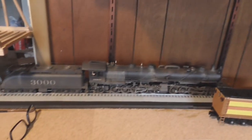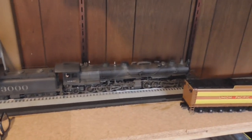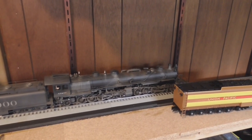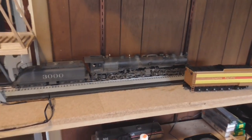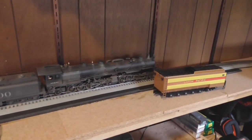And definitely glad to be fixing that level problem with the track over here, because I got very tired of my big articulated engines hitting the center rail and basically risking damaging them, especially the electronics. So we shall see what happens, and in time, hopefully, there will be some good stuff to show you guys later on.